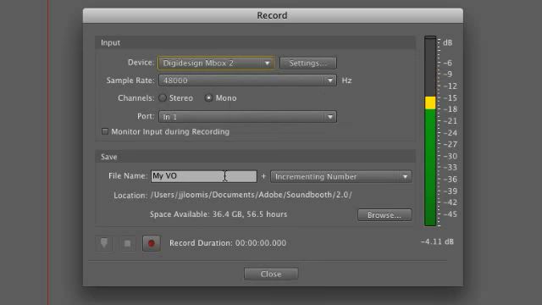And another thing that I want to take into consideration is the file name. We want to give it a name here so that we know what we're working with later. And then you'll also notice that when I go back later to do some more of my voiceovers, as you can see here, they'll have incrementing numbers. So I'm just going to change mine to Jeff's voiceover, and then I'm good to go.